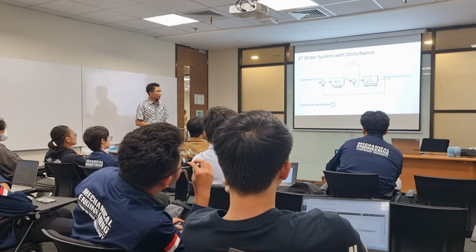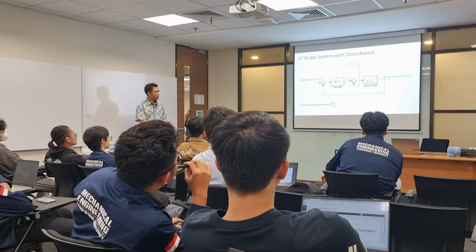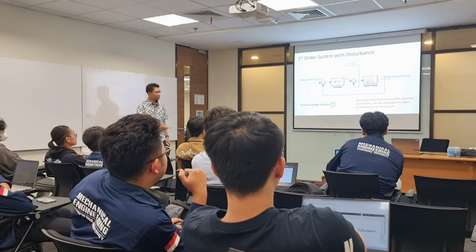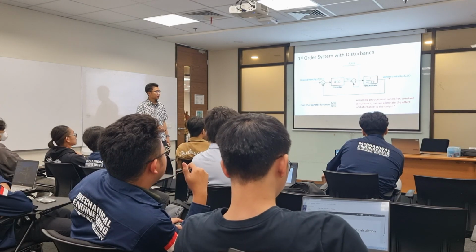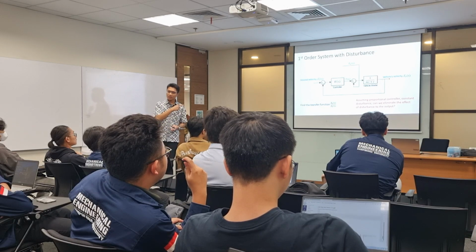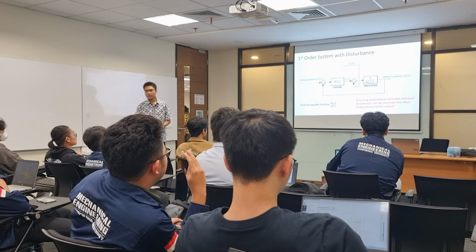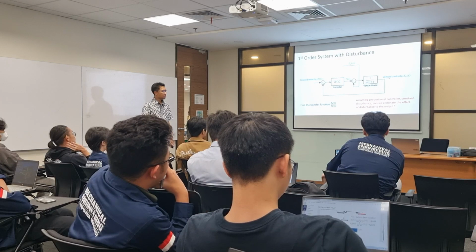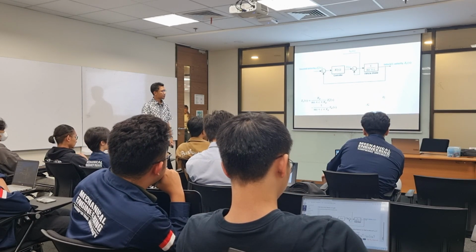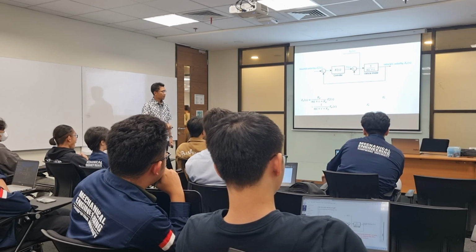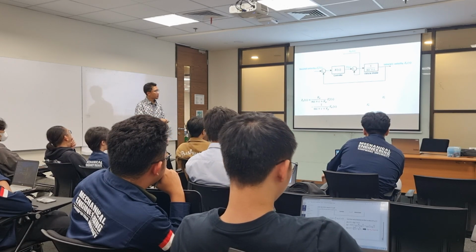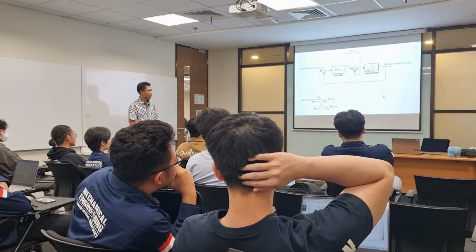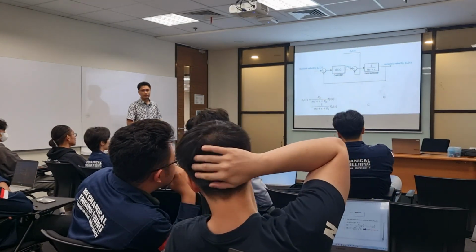Okay. Now, if you want to find out the transfer function from ZV over ZV star, assuming a proportional controller and the disturbance is constant, we want to know whether this kind of controller is able to eliminate the effect of disturbance or not. So what we need to do is to express the transfer function in terms of two inputs. The first input is coming from the desired velocity ZV star. The second input is coming from the FW, this one, okay?